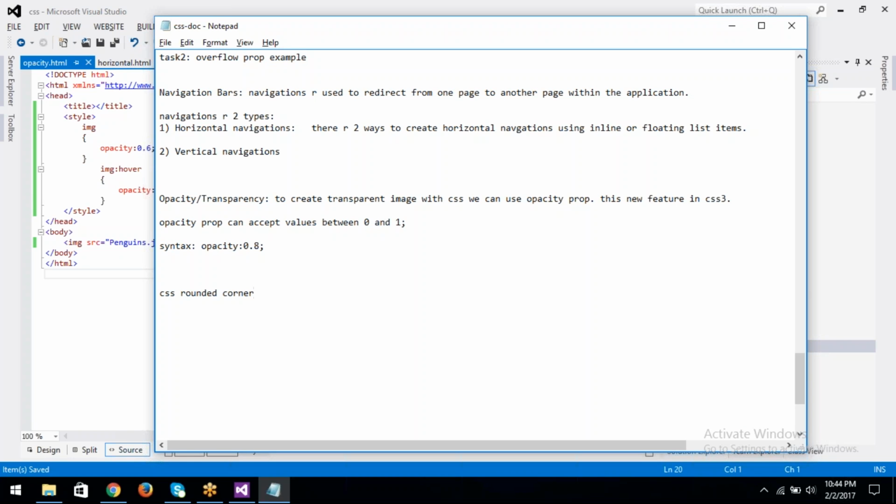By using the CSS3 border radius property, you can give any element rounded corners.